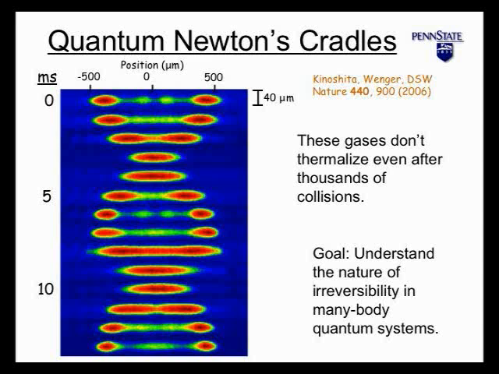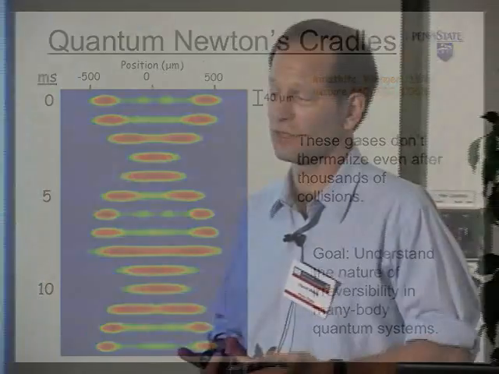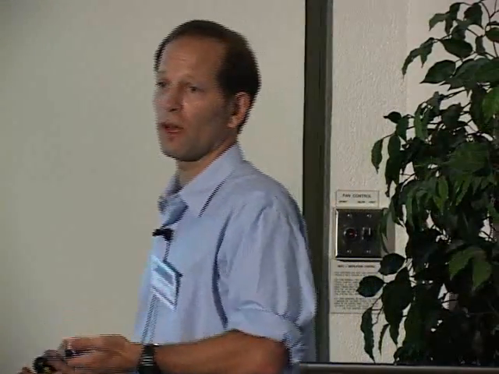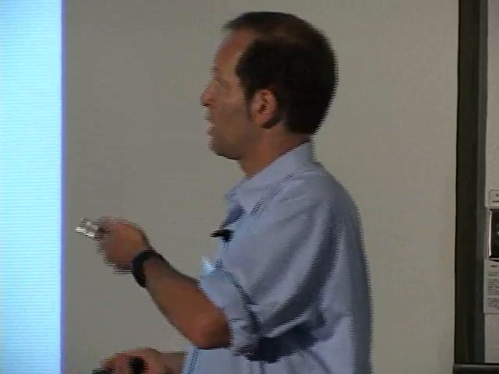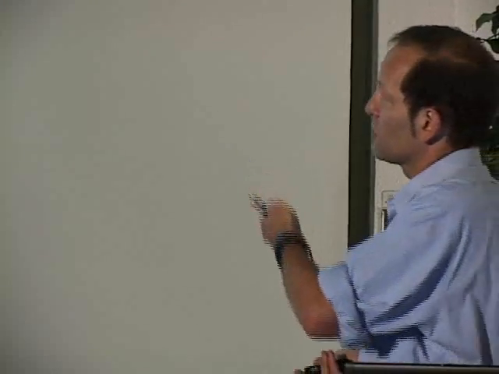And what we determined is that even though there are many collisions going on, especially at these high density points in the center, they don't thermalize. I mean, we set a lower limit on the thermalization. The lower limit is near 10,000 collisions where the gases don't thermalize at all. And just to compare that to a three-dimensional gas, in a three-dimensional gas it takes less than 3 collisions per particle to thermalize, whereas 1D, because it's this interesting integrable system, does not thermalize.